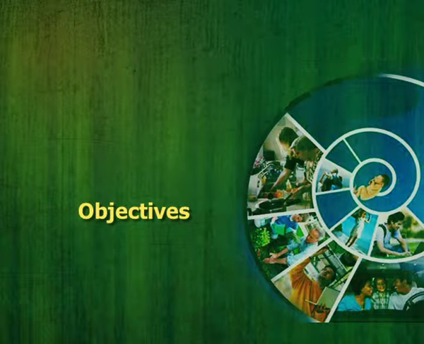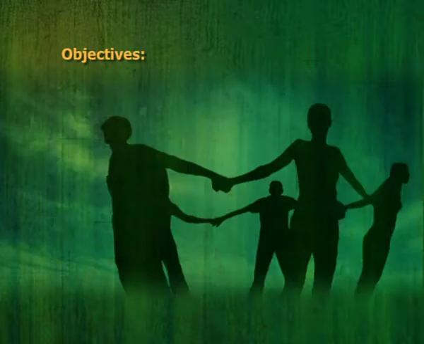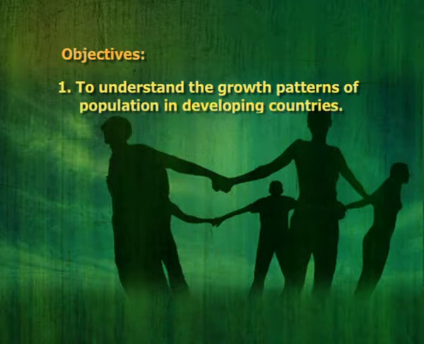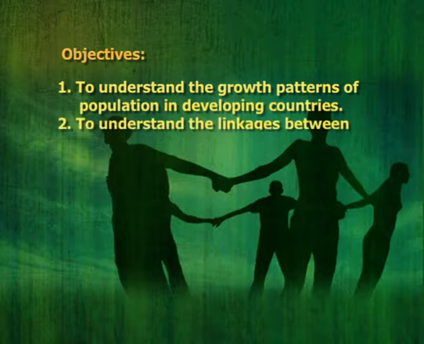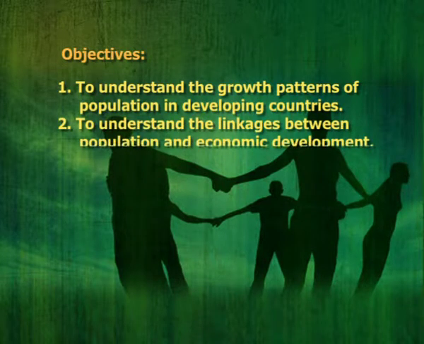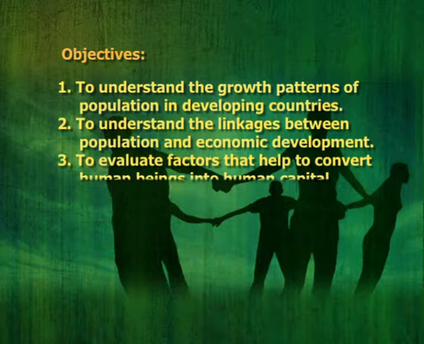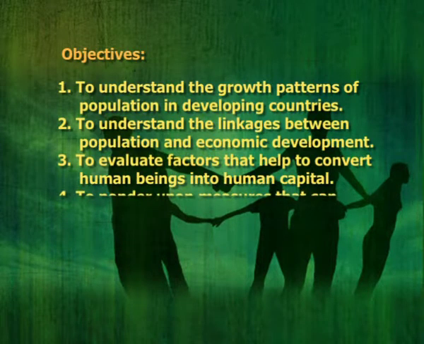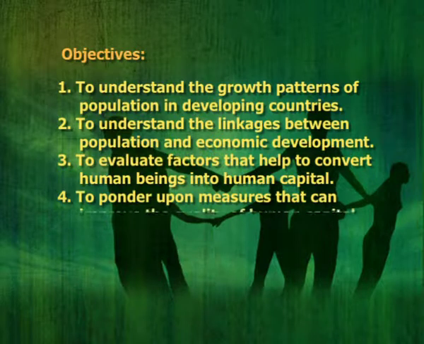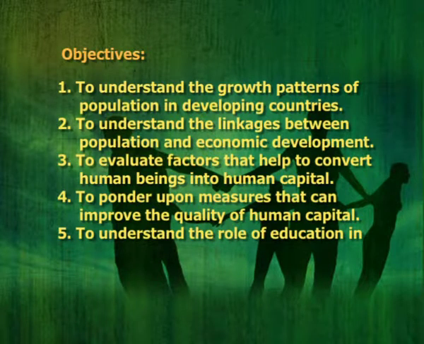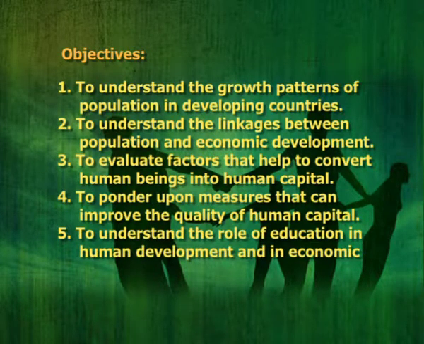Let us first look at the objectives. The first and foremost is to understand the growth patterns of population in developing countries. The second, to understand the linkages between population and economic development. The third, to evaluate factors that help to convert human beings into human capital. The fourth, to ponder upon measures that can improve the quality of human capital. The fifth one, to understand the role of education in human development and in economic development.